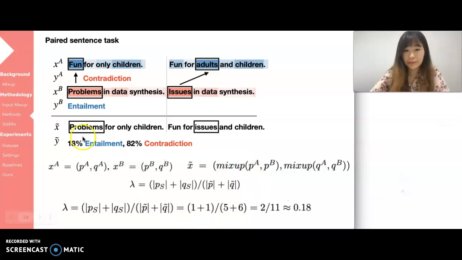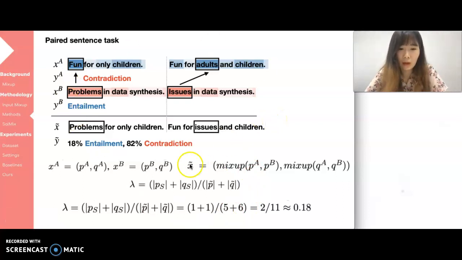In this example, the sentences have 5 and 6 tokens, and the span lengths are 1 and 1, so the output would be 0.18. So we applied 0.18 as the output label.